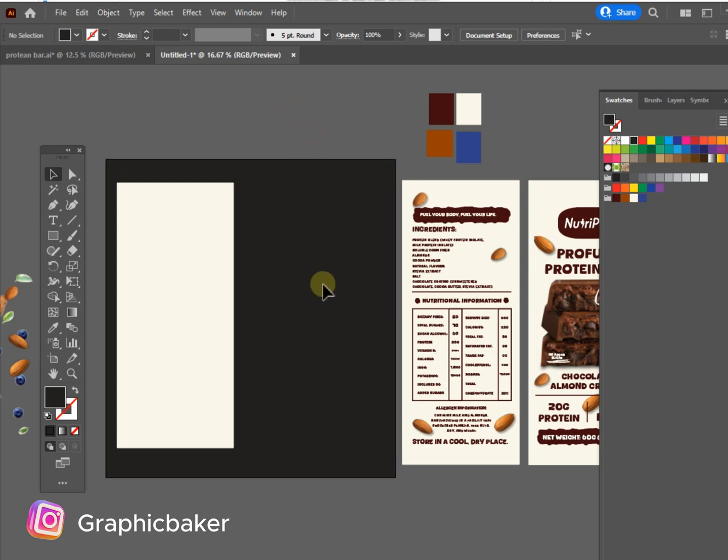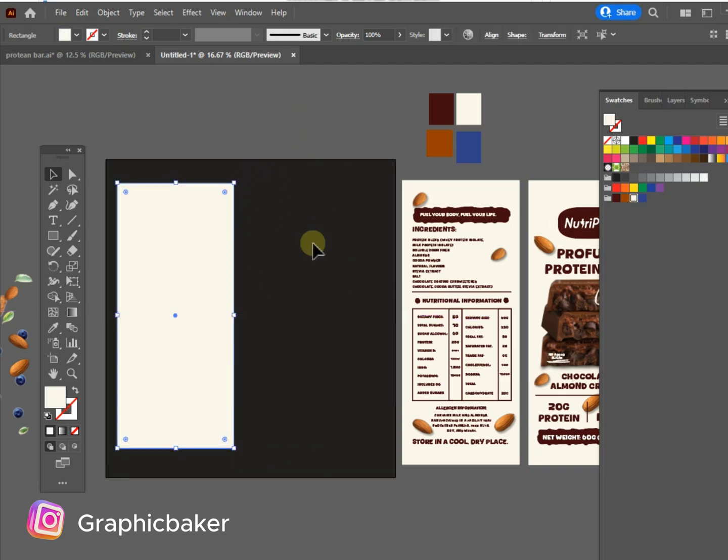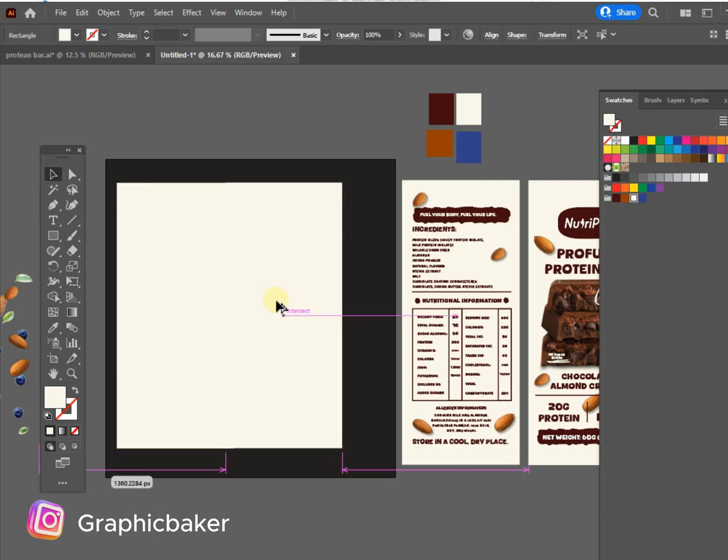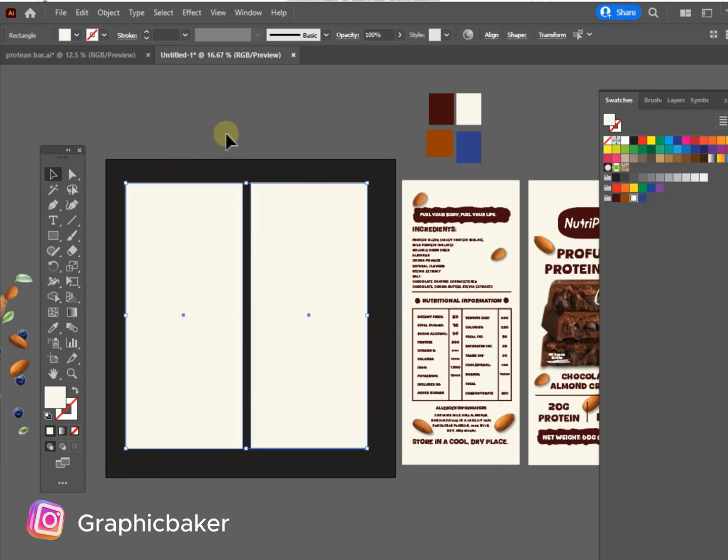Then drag it, and duplicate the box with the help of Alt and the mouse button. Okay, so let's get started on our amazing design.